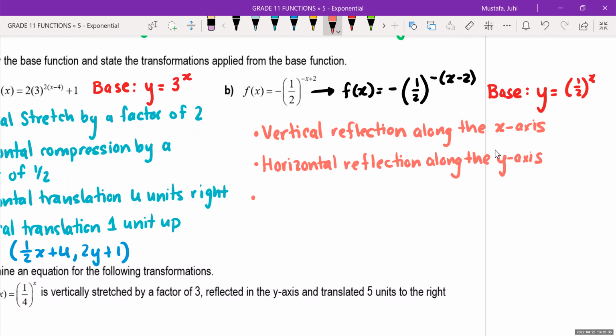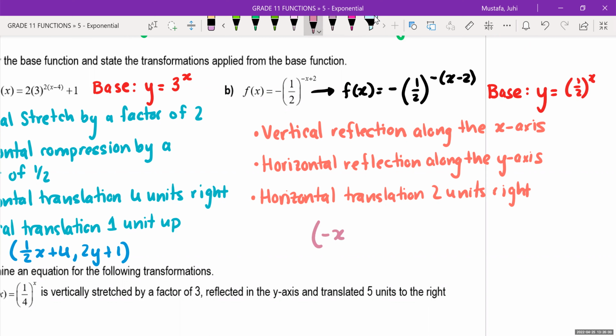And then the last transformation is the negative 2. That would be a horizontal translation. You got it. 2 units right. And just to finish this off, you guys, if I did want to write the mapping coordinates for this, what would it be? Negative x plus 2, comma, negative y. Yep, that's it. So we're going to continue the rest of it on tomorrow's class.